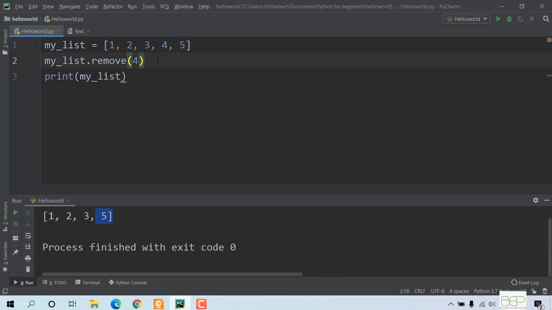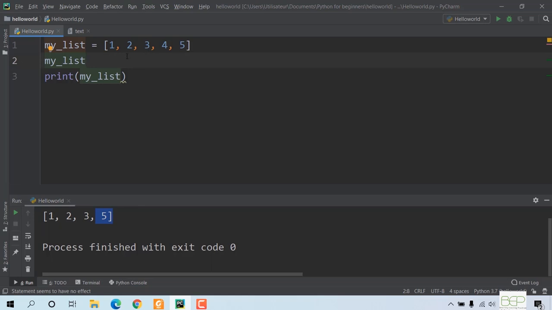If I want to find the position of a number in my list, I will use instead the index method. So for example, the number 3 is here at the 0, 1, and 2, so at the second position.